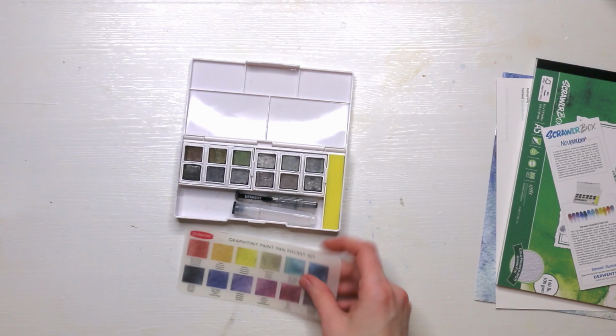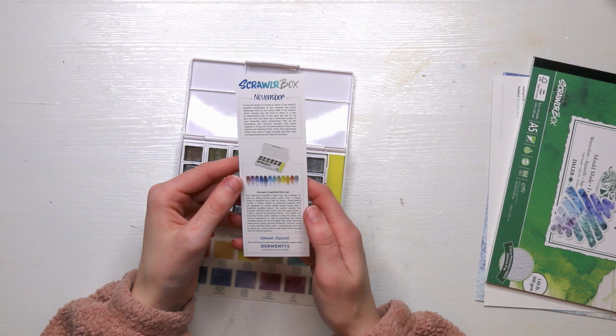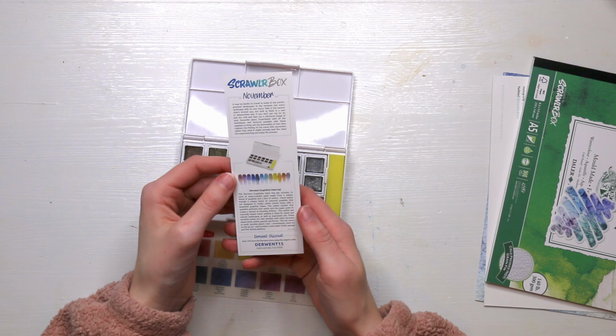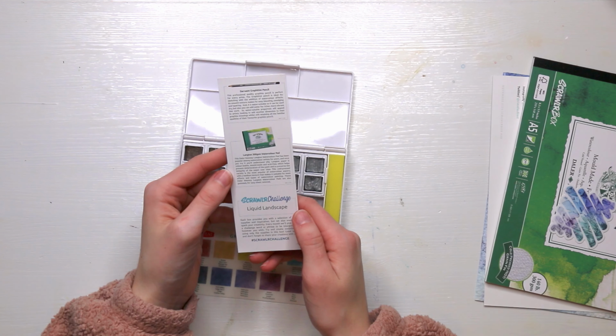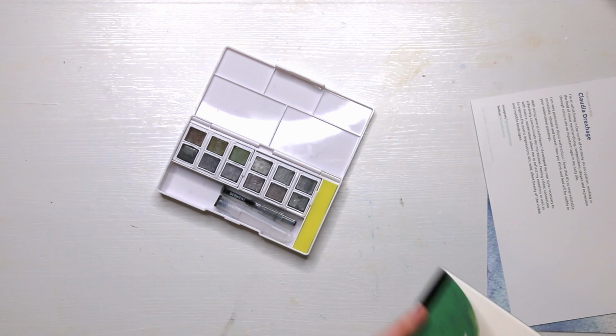We also got a Derwent Graphite pencil, which is a water-soluble graphite pencil. These are always fun to use, but I never really know how to use them, so I probably didn't use it to the best of its ability, but it's always fun to have.